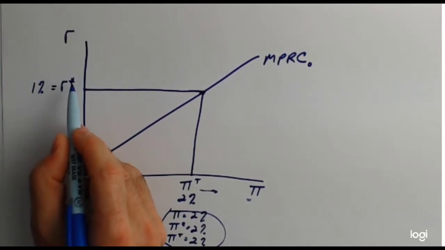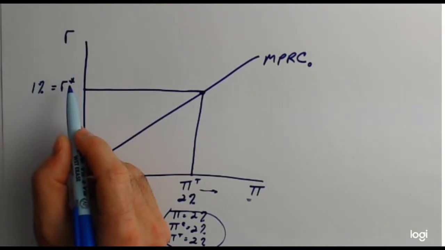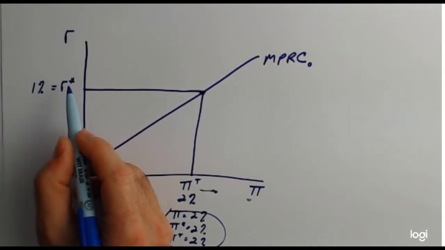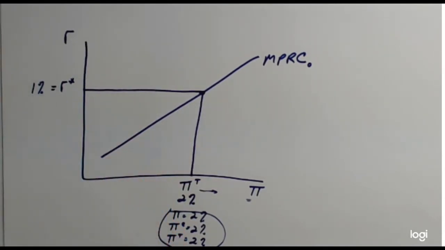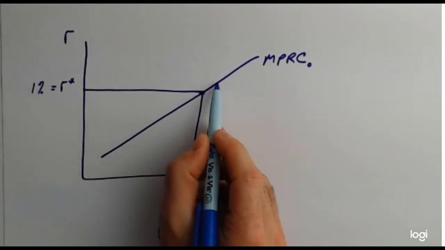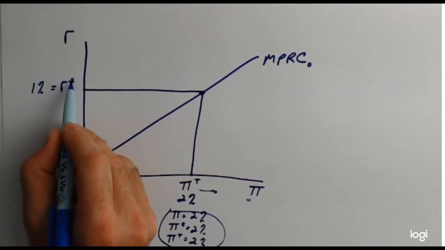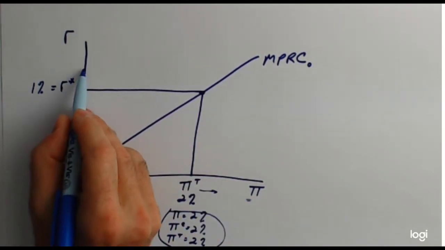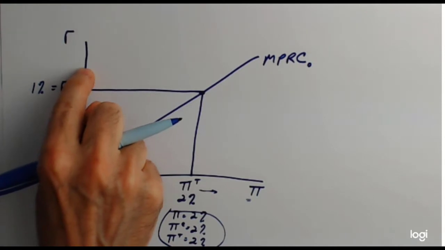That's based on the structure of the economy and the effects of exogenous or outside changes in consumption or investment or government expenditures. Those things change R star, the natural rate, but the Fed can only change the real rate, not the natural rate R star. So if this is 1%, the Fed raises interest rates, this R star stays here, and the Fed raises interest rates to a higher rate, 1.5% or something.